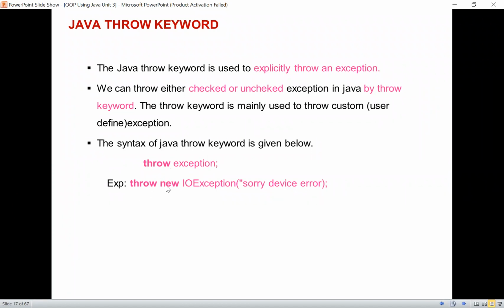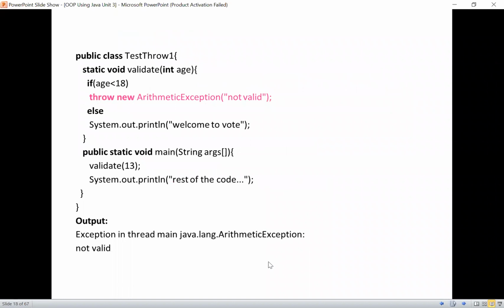For example, if you want to represent it as a statement, we write it as throw new IOException, and whatever statement we want to print, we can give as the message. So this is a simple program.